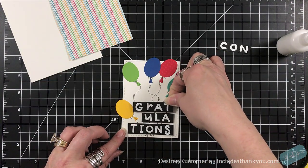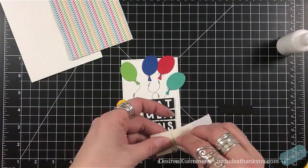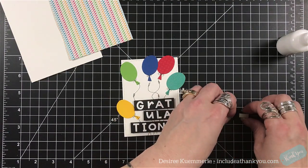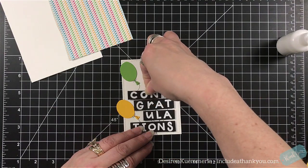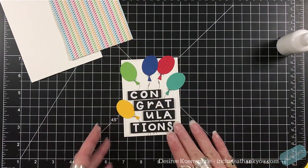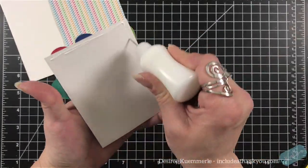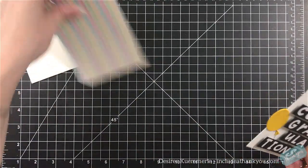Once they're set, then I'm going to take this panel and put that on the cardstock. I'm looking for the cardstock to tie in all the colors that I used. That was something that I looked at too when I was placing the balloons down. I was also conscious, okay, what's on the side? Because I didn't want a blue to sit on a blue stripe. These are just the things that I kind of look at.